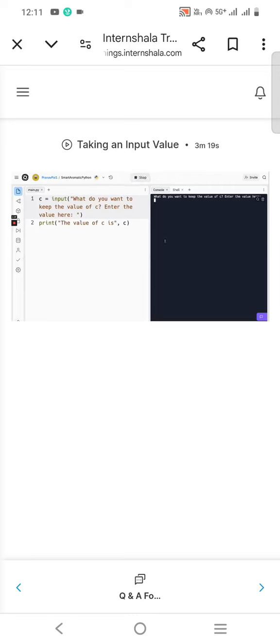Enter the value here. I will say this time to be 22 and enter. I have to press enter. You cannot see it on the screen, but I'm pressing enter after typing the value, and it says the value of C is 22. So this is how you can enter any value in the code. Okay, do try it out, because in the next one, we're going to build a small tool, a simple calculator, as the next part of the next project.